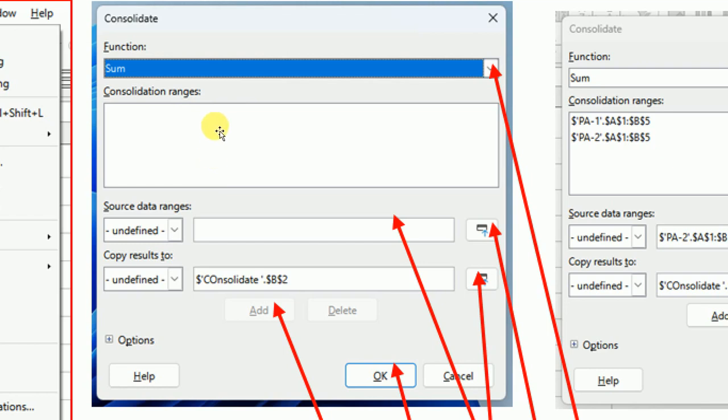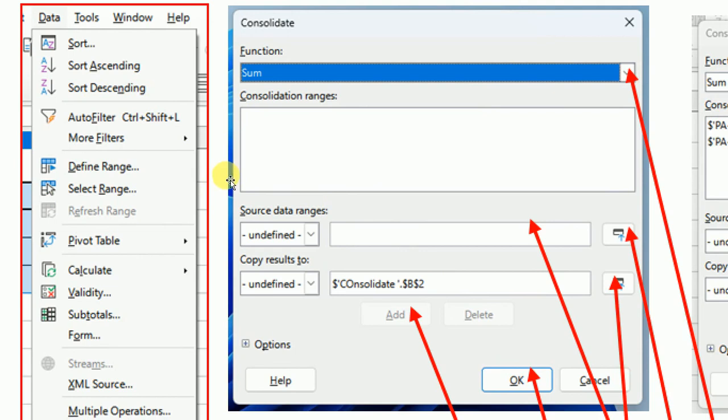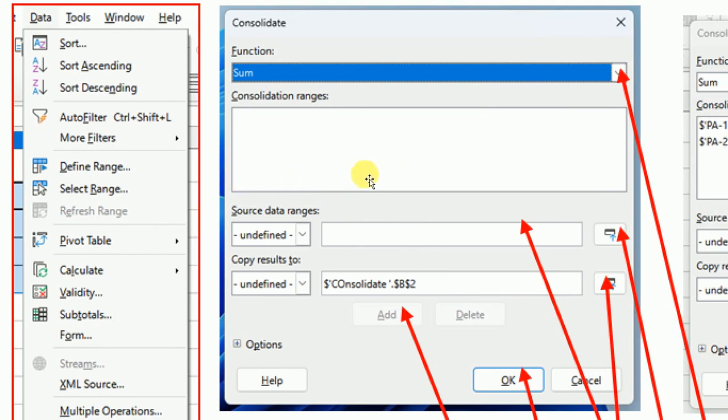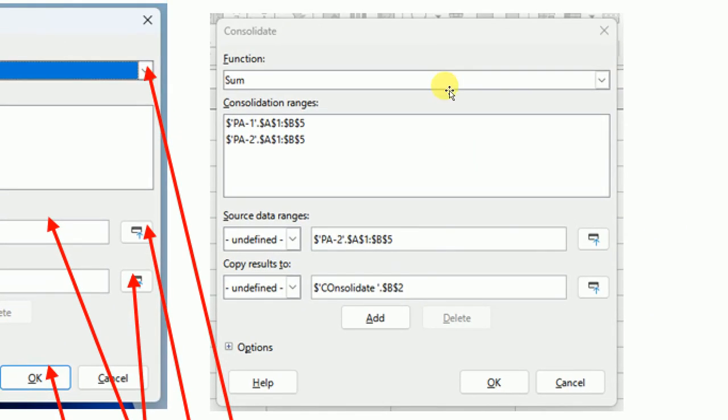Okay, so PA1 sheet, how to take that? Click on the cell and start taking the data there. So you can click here, and this is the browsing window where if you click, you are able to select the range of cells. After selecting the range, you can click on the add button, so that will be added in this location, and your screen will be like this. First I chose PA1 with the help of this browsing window, and I clicked on add, then it came, then again PA2 was selected. I typed PA2, again browsed, and again I added, so both have been added.